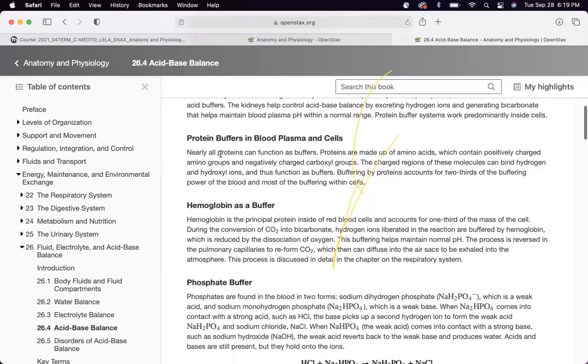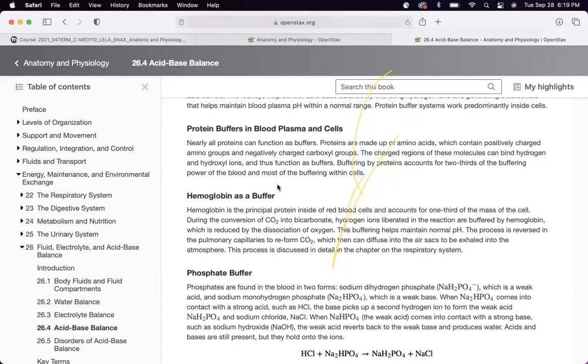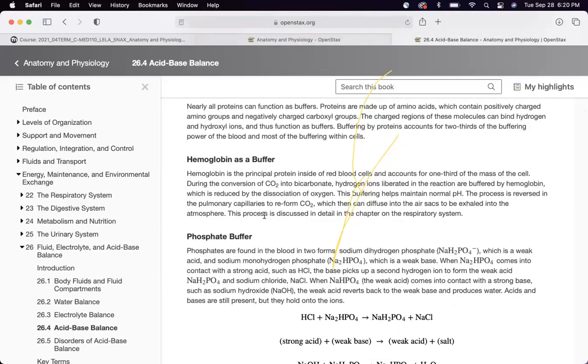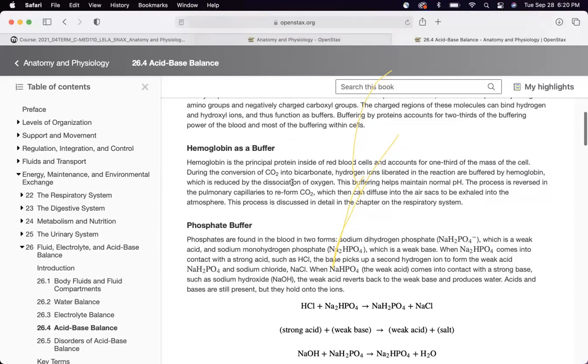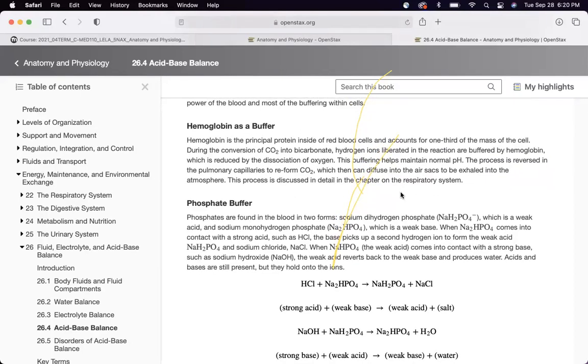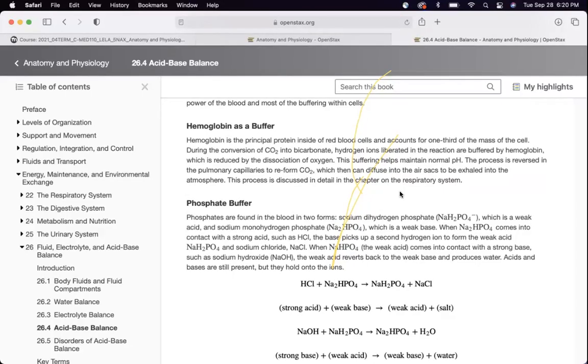Okay, so proteins can serve as buffers, not all of them, but some of them. And one of the big ones is hemoglobin. Hemoglobin is the hemo, meaning blood, globin, protein. That's the protein that's in the middle of your red blood cell. And they move CO2 in and out of your body, which the lungs also move CO2 in and out of your body, which also messes with pH. Remember, pH is affected by kidneys chemically and by your lungs playing around with CO2 and O2 levels.